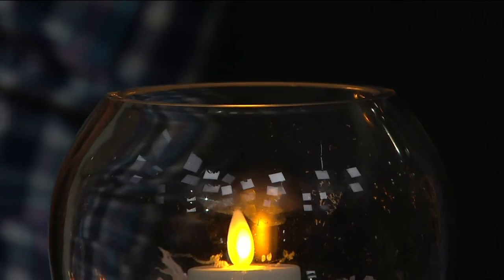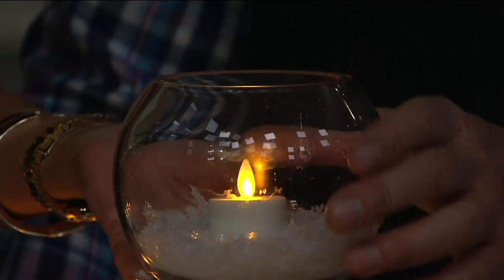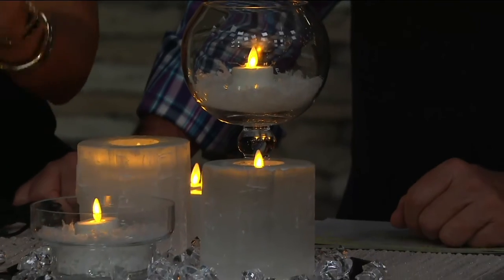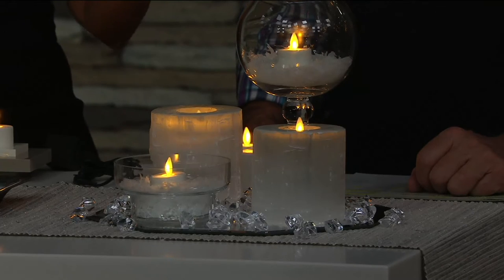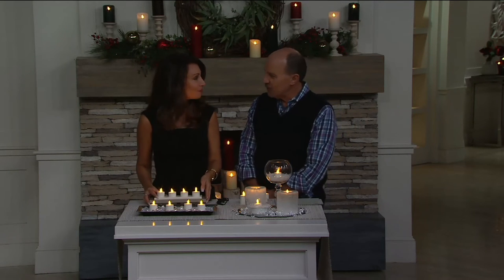They're just so perfect to put in, like, a goblet. We just put some faux salt in a goblet — how fun! These beautiful glass vessels, we all have them. How many times have I put my glass vessels in the freezer? Because when you freeze wax, that's the only way you can get the wax out of the glass. So I don't have to do that anymore because with Luminara, you get more freezer space.